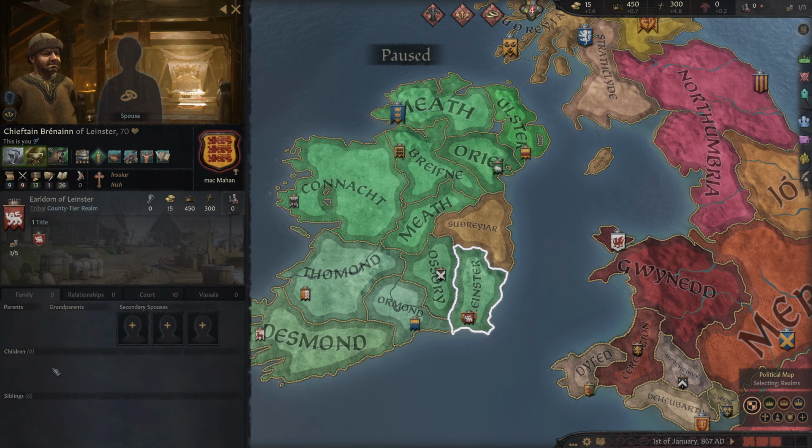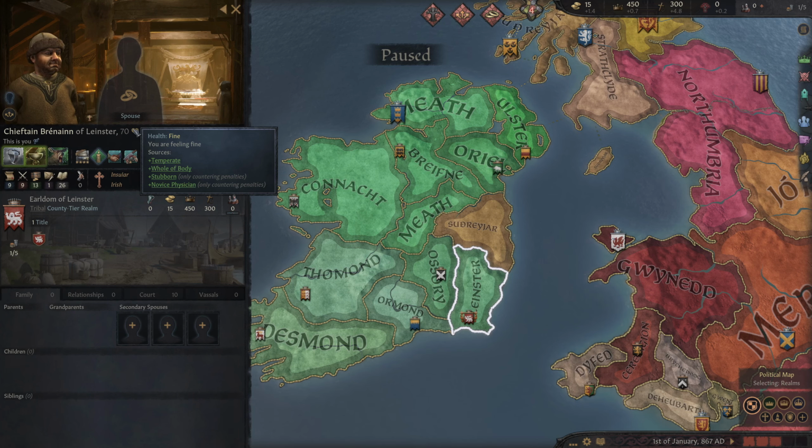So that's a bit of the reasoning for how I put this character together. With all this, especially Whole of Body and the other boosts here, Temperate and Stubborn, we should be able to survive for quite a few more years. Let's see how that works out this time, because we should doesn't mean we will.